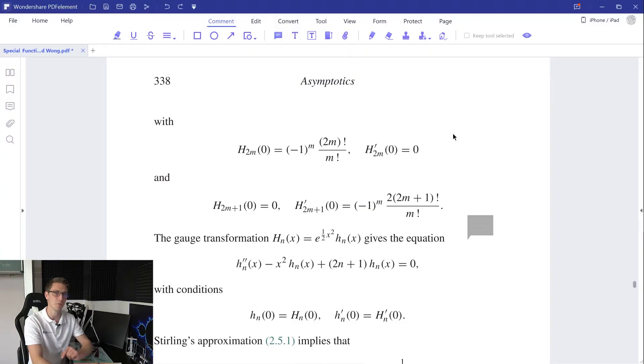Additionally, instead of putting note boxes inside of a PDF document, you can also add text directly by clicking onto the typewriter icon. Or you can click on the symbol next to the typewriter option being the text box option. Place it wherever you wish and type out whatever is on your mind. And just like with the notes, you can customize your text and text boxes by right clicking onto the element and going into the properties tab.